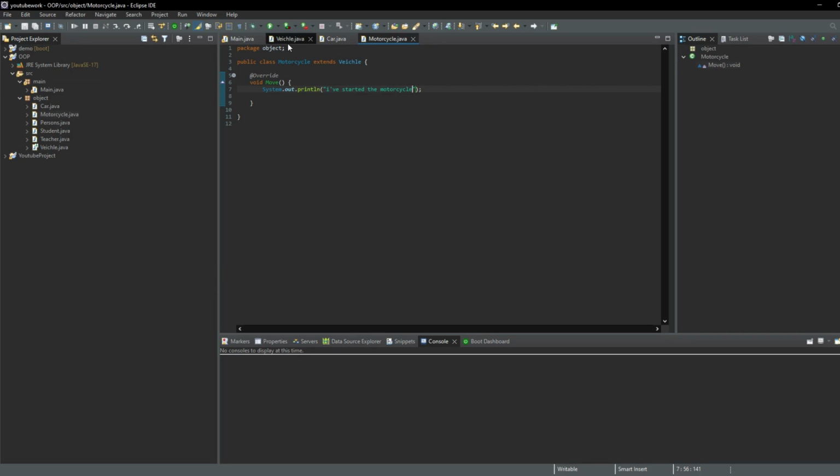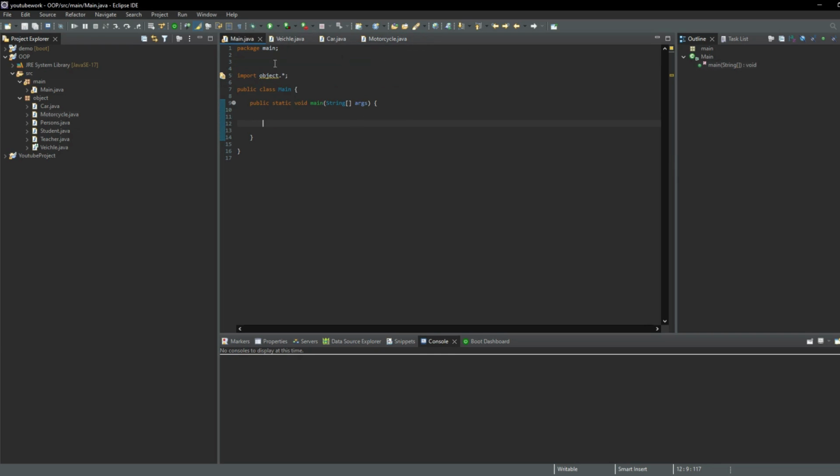Now we are using the method of the abstract class Vehicle, so here we can specify all the abstract methods, and we can for example write another method, abstract void stop. If I save, it will show me an error here and in Motorcycle, because we must implement this other method. So we have stop, and just copy and paste this, and I've stopped the car. And the same here, so add an implemented method, and I've stopped the motorcycle. So now we have added the method here and here, and we can also use this method.